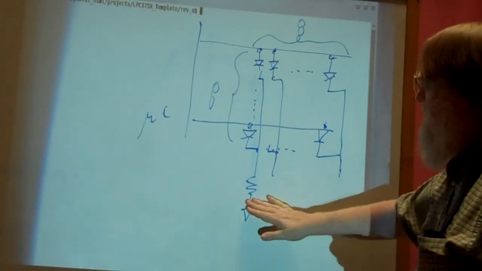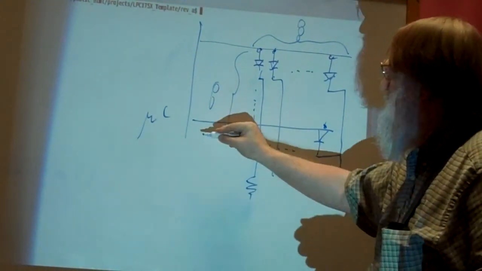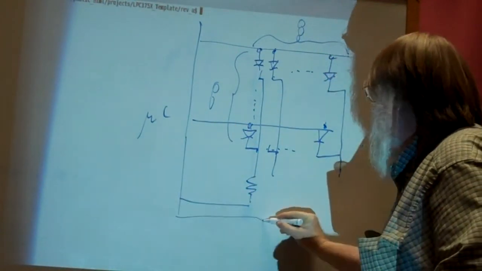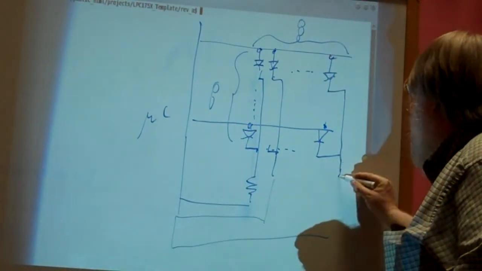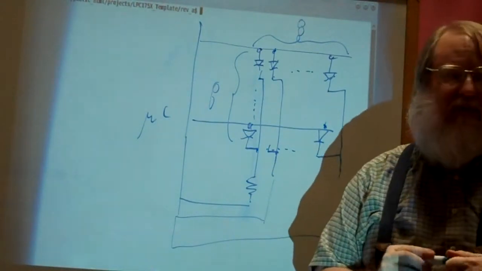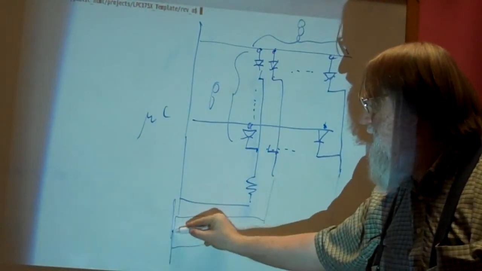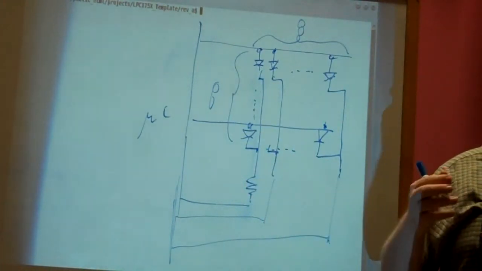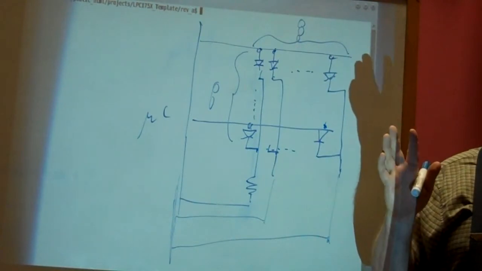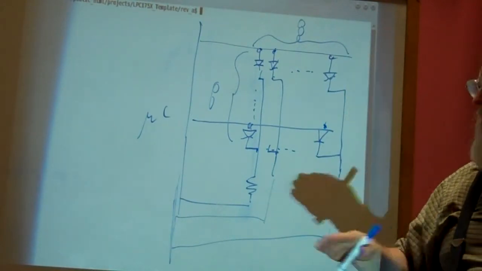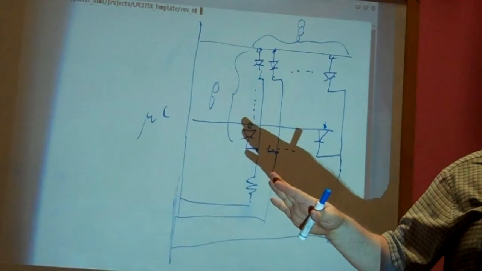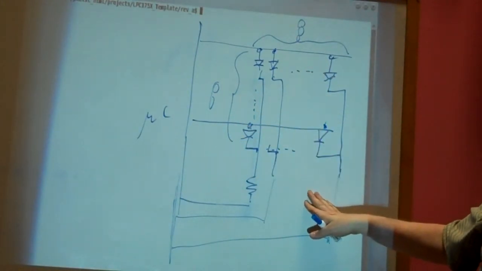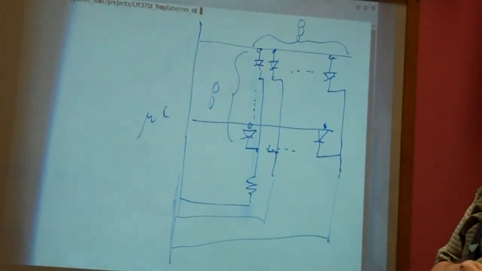Okay, oh, sorry, this doesn't go to ground. My apologies. This goes to another 8 pins on the microcontroller. And we'll talk about why this won't actually work for real. It has to do with the fact that the microcontroller can only source a certain amount of current. So we're actually going to have to put some drivers in the next iteration. But if we can, this will give you people a chance to start working on this stuff.